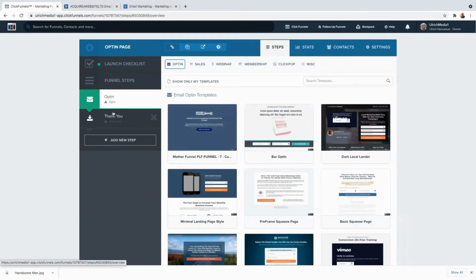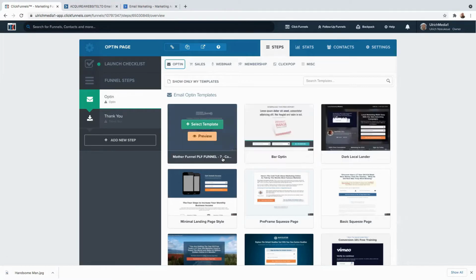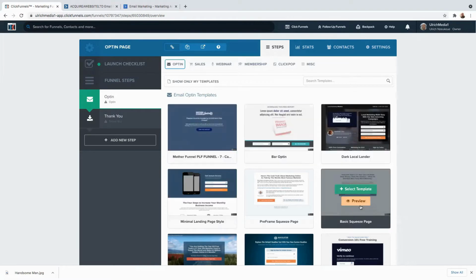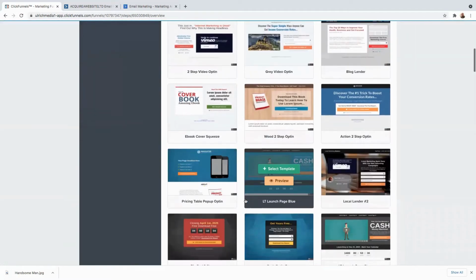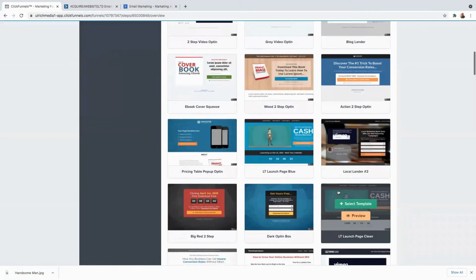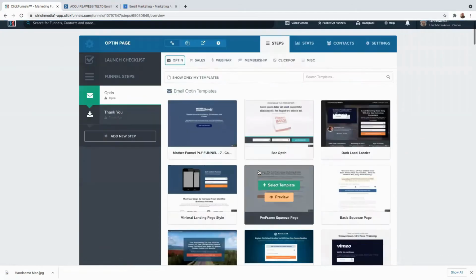So that's what the thank you page is. Now, opt-in here, if you want to change anything here. At the moment, we are using the opt-in email, and these are all the templates which are available for us. So we're going to select one of these templates. You can just kindly browse and select the one that pleases you. But in this case, I'm just going to select this one.